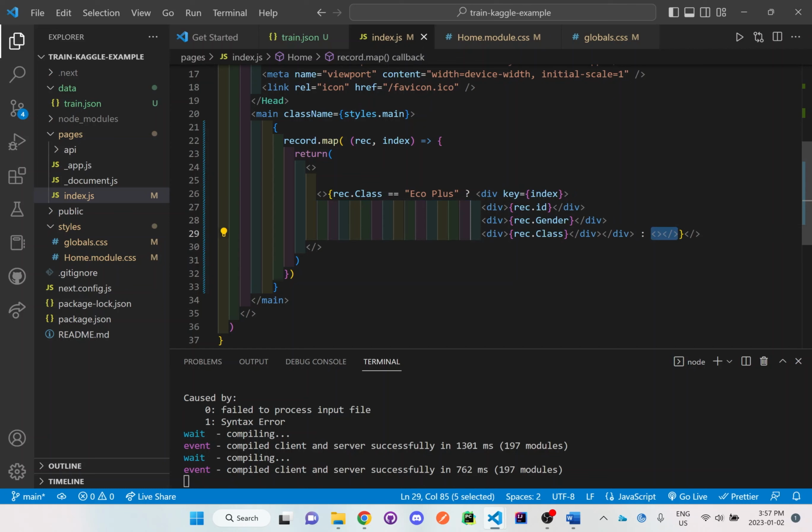And I just said do nothing, which is just the empty tag right here. So if it is eco plus exactly, if it's spelled exactly the same, then I'm going to display this div with the unique ID or index, and then each individual div of whatever information I want to showcase. So this is how you go about filtering the information that you need.